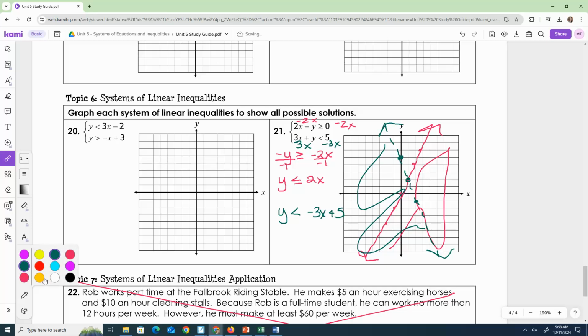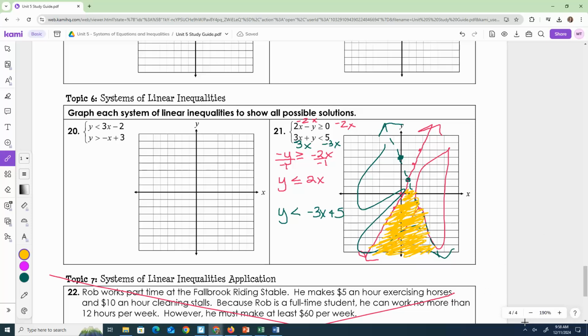Our answer is the overlap. It's where both parts got shaded. And it's this area between those two lines down here. So you need to darken in that so I can tell that is your actual solution. If it's hard to tell what's darkened in, then use a color or erase some of your other shading. Okay. Are there questions for me?